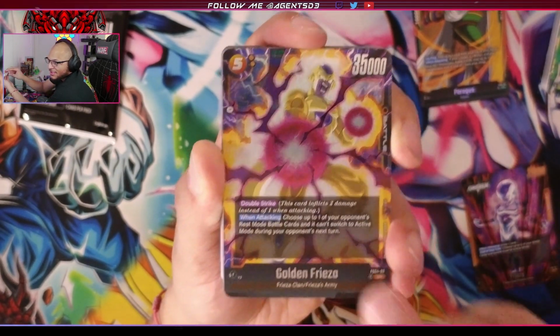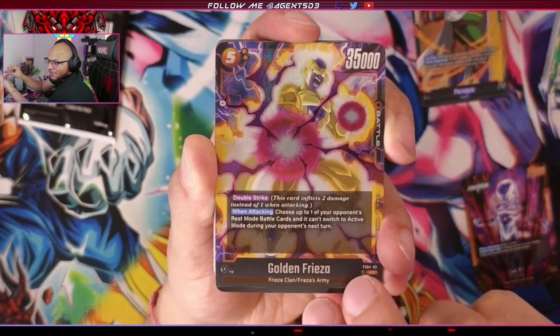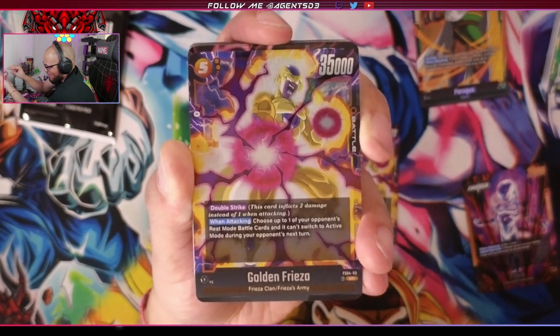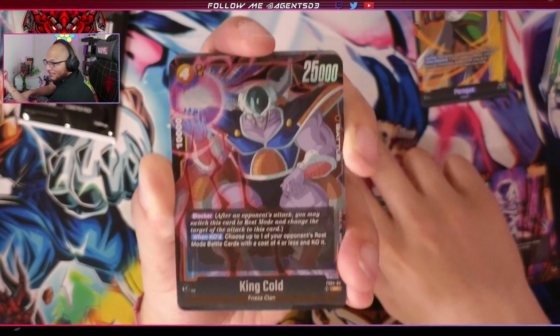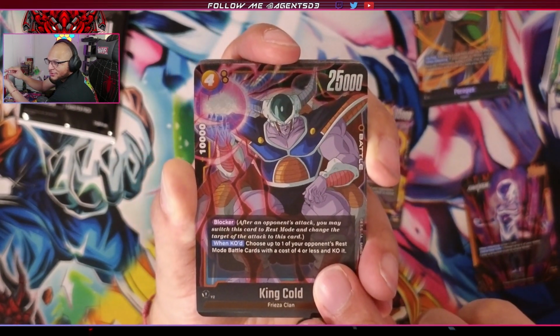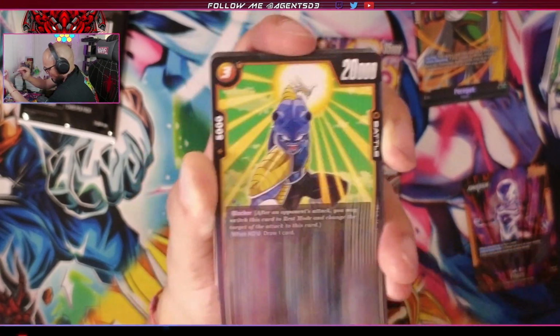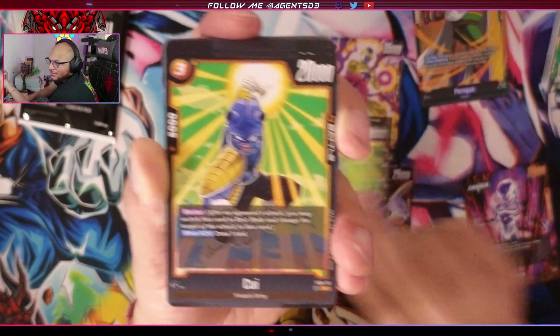You have Golden Frieza, big old double striker. Choose up to one of your opponent's battle cards in rest mode, and it can't switch to active mode during your opponent's next turn, which is really nice, especially in the mirror as well. You have your King Colds, pretty nice. Your 2 foils here. And then we got Kui, blocker.